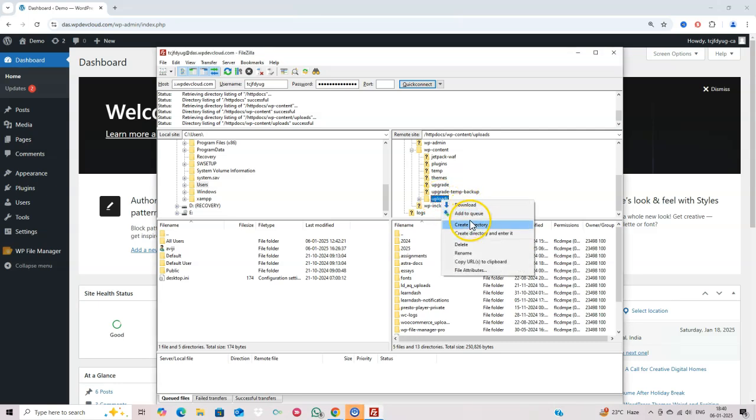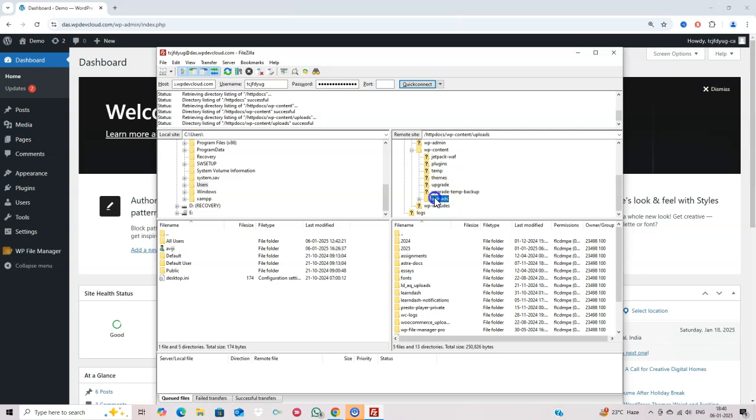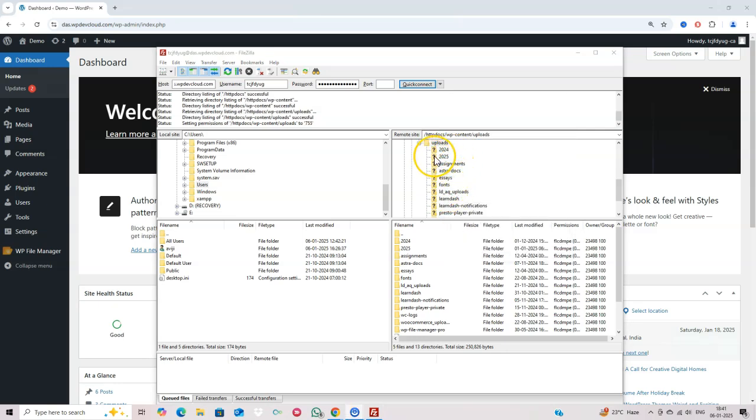Right-click on the folder and choose File Permissions. 4. Ensure the permissions are set to 755 for folders and 644 for files. 5. If it's not, change it, save, and try uploading the image again.